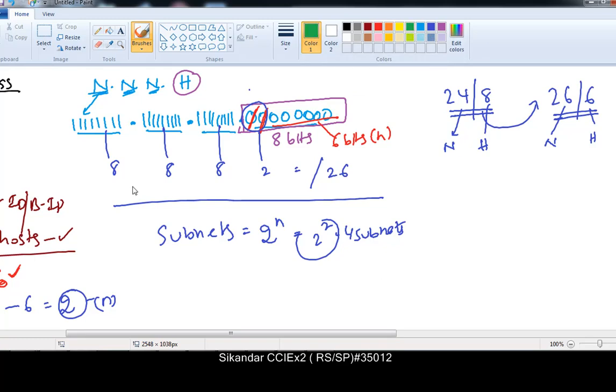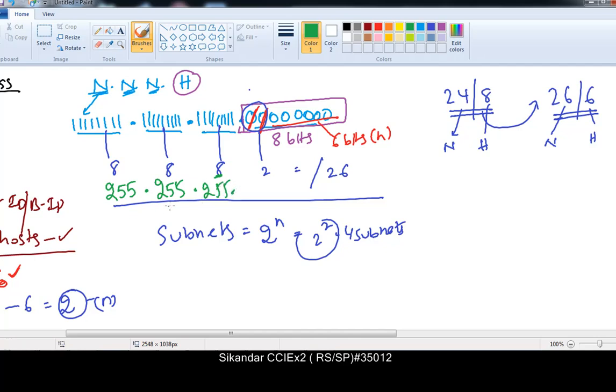The next thing we need to write is the subnet mask. If you add 8 bits, how much is it? So this is your subnet mask, but it is in the form of binary language. When we implement practically, we don't really write binary, we need to write in decimal. So if you add these 8 bits, it becomes 255. And if you add 8 bits, it becomes 255. And if you add these 8 bits, it becomes 255.